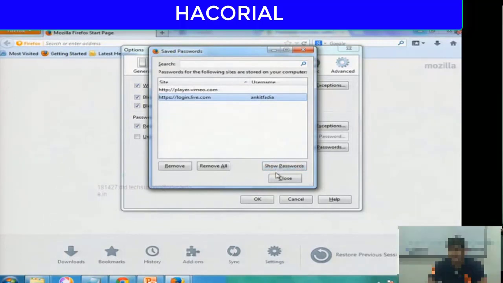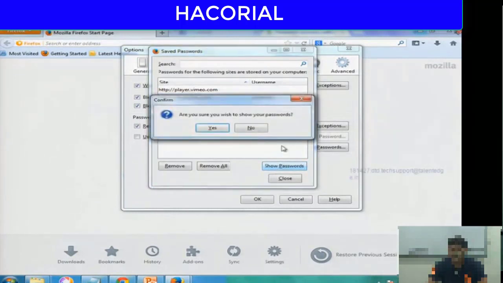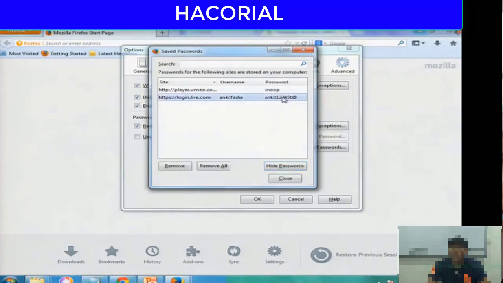Actually, in reality, there is a simple button at the bottom which says Show Passwords. So I click on that button. Even then, if you notice, the passwords are not going to get displayed. Now the browser is asking me, are you sure that you wish to show the passwords? Of course, the criminal is going to click on yes, and within a few seconds, if all of you look at the screens, the actual passwords are going to get displayed.